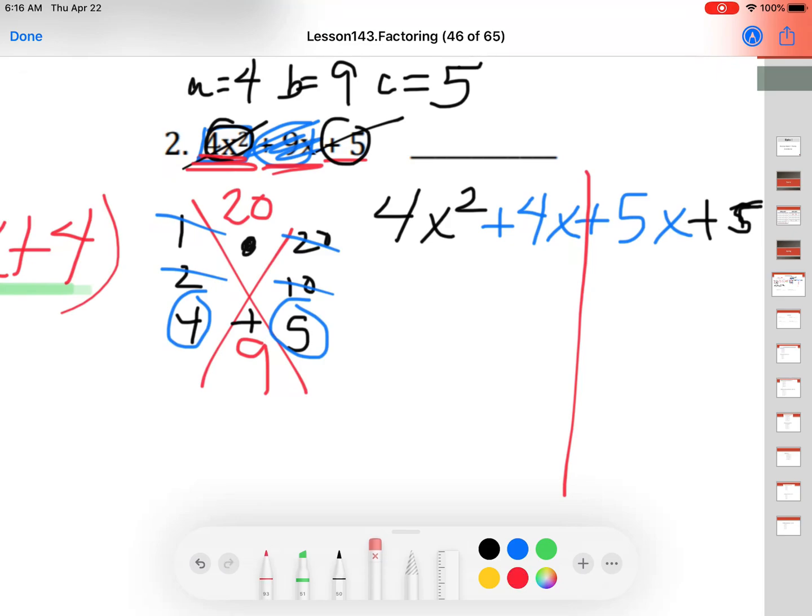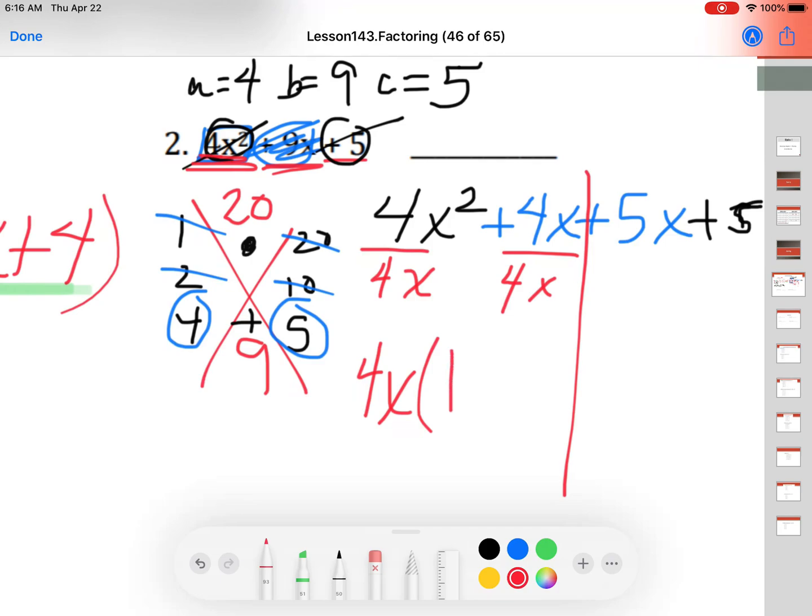Okay, so now what we have to do is called factoring by the greatest common factor. You're good at this. What is the biggest number I can take out of a 4 and a 4? Well, obviously, a 4. They both have the letter x, so I can remove an x. So in the front, I'm writing 4x. What's left over? 4 divided by 4 is 1. When exponents are stacked, you learned yesterday, you subtract. 1 minus 1 is 0.